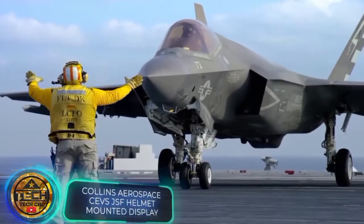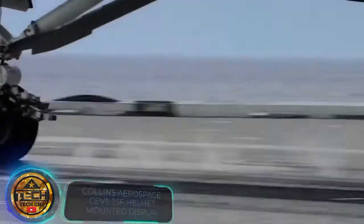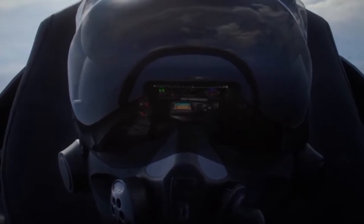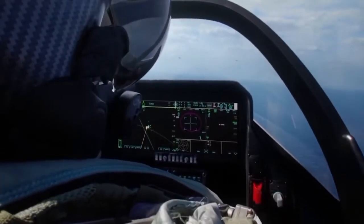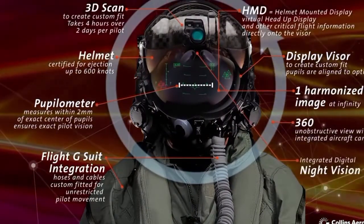Let's visit one of the largest aerospace and defense companies in the world. Our regular viewers will remember the catapult chair and the unusual passenger seats of the Airbus A350 — projects also associated with this American company. Today, we have a project that looks like something out of Tony Stark's laboratory. On your screen is an enhanced version of the F-35 pilot's helmet. An augmented reality display shows a lot of necessary data and also allows the pilot to look around as if the aircraft were transparent, with the help of different cameras.